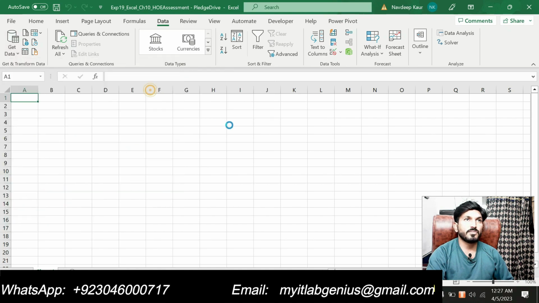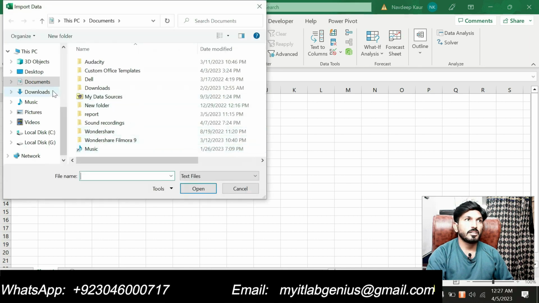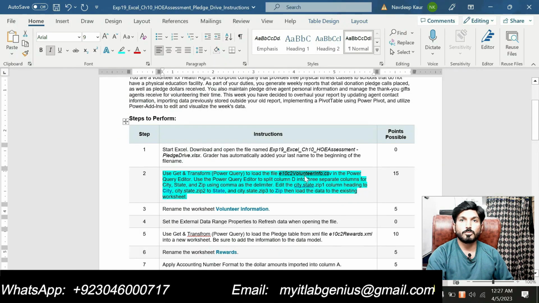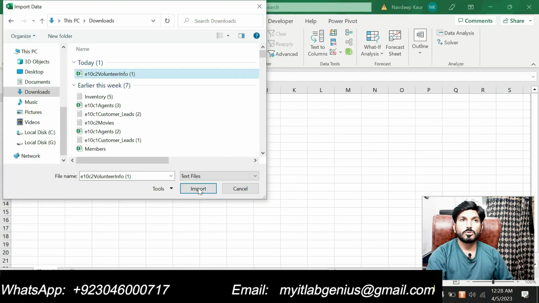After that we will select the CSV file that we got along with the assignment file. I will go to the folder where I have saved this one. You can see Ch10 C2 volunteer info, and this is the file we are supposed to load to the Power Query editor. So select this one.